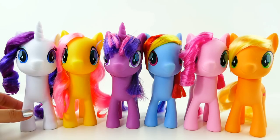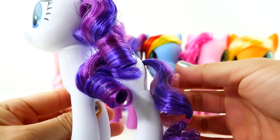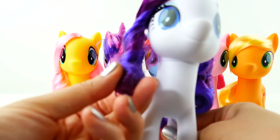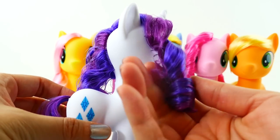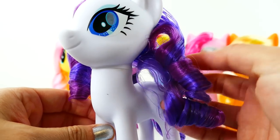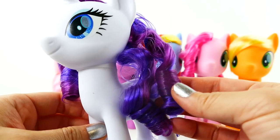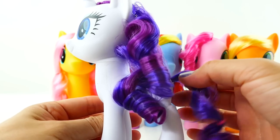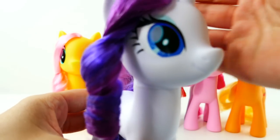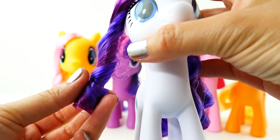Each one of them has hair that's much closer to their character than most ponies I've seen. Let's take a look at Rarity. Her hair is fully curled — it is so cute. Look at these ringlets! If you like styling your pony hair, this might not be the best set for you, because a lot of this hair is hairsprayed. If you get these ponies you'll probably have to wash it out to style it on your own. I just really love Rarity — cool eyes too, beautiful two-toned curled hair.